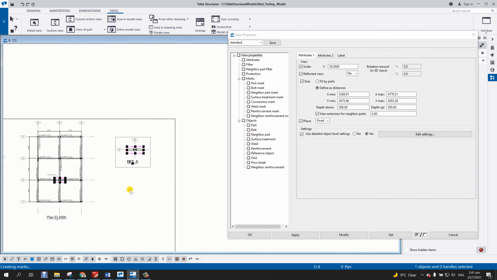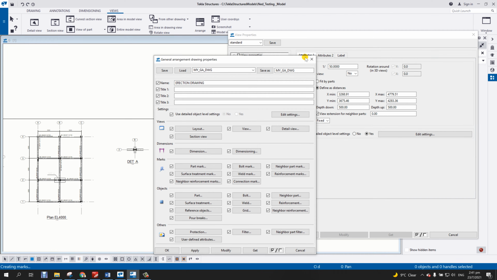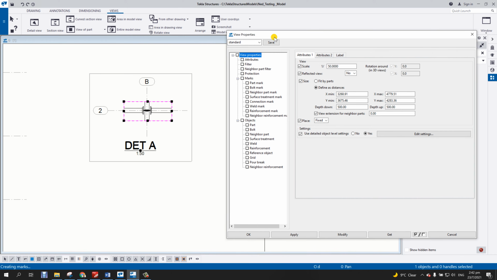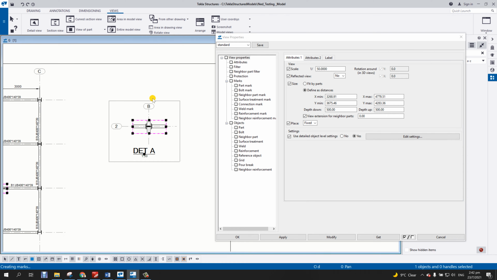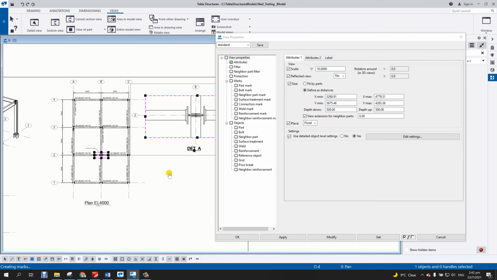For the whole drawing, it is the general arrangement properties, this one. So this toggle view, select that border, and then it will open the view properties, wherein I can control this view, and then change this one to 10. Let's see, modify. Okay, so this one is the 10.